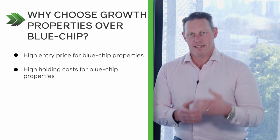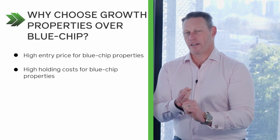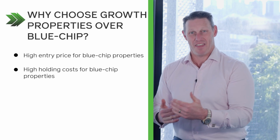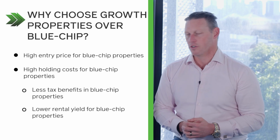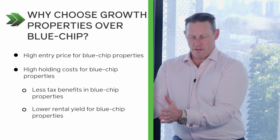What we mean by that is the higher your purchase price, the lower your rental yield, and more than likely the property you buy is going to have significantly less tax benefit, like 10,000 or more less, than what a quality property in a more affordable location will give you. So in a side-by-side comparison, you could hold one blue chip property or 4 or 5 affordable properties for the same money out of your own pocket, and you're going to be at least 1.5 million, probably more like 2 to 2.5 million better off with the affordable portfolio over 10 years.